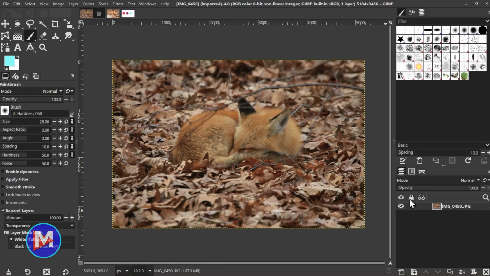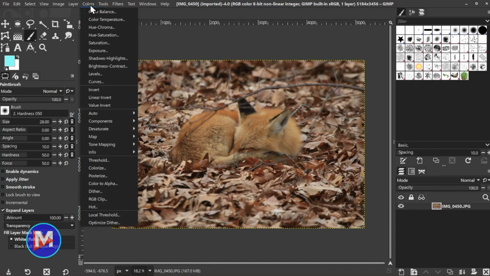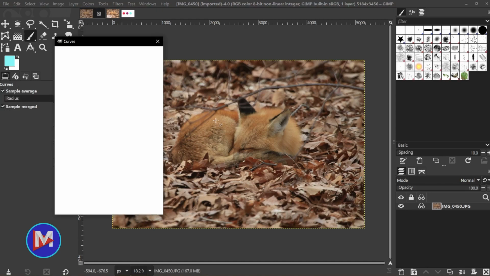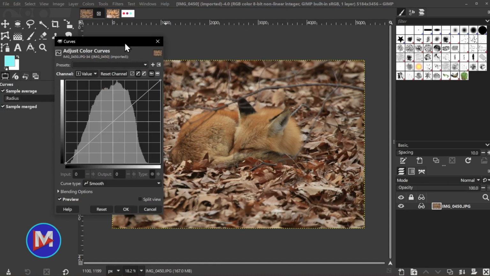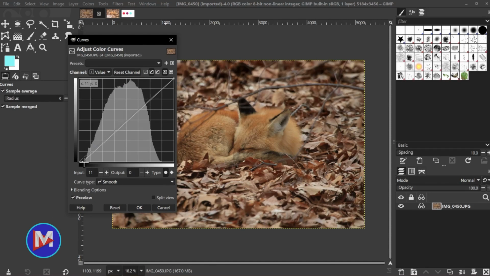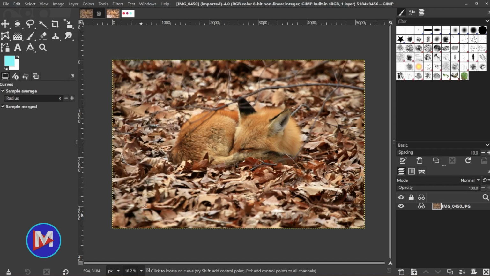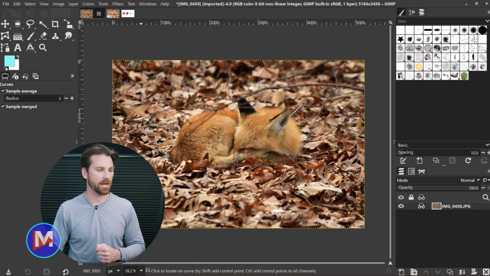So here on this image, let's go to Colors, Curves, and I'm going to edit my curves the way I always would. So let's just do a quick little edit here, add a little contrast. And let's say we're super happy with that, so we come over here and click OK, and it applies curves to our image.